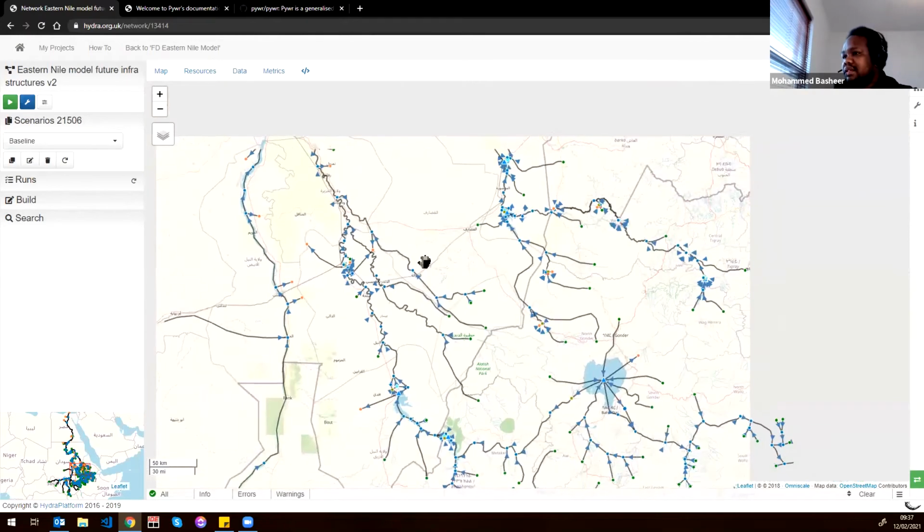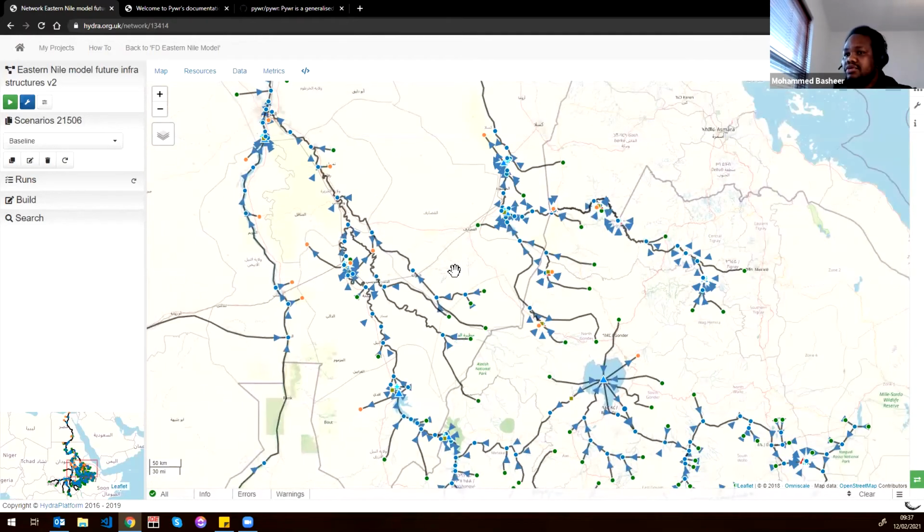So this model, as you see, this version contains two scenarios. These scenarios can be seen here. A baseline scenario, which is the baseline system as of today or perhaps last year, so it's a baseline model, the historical model. And then we've got another scenario of the model with a new dam activated, which is called the Grand Ethiopian Renaissance Dam. It's under development in Ethiopia. You probably have heard of it. So we have two scenarios.